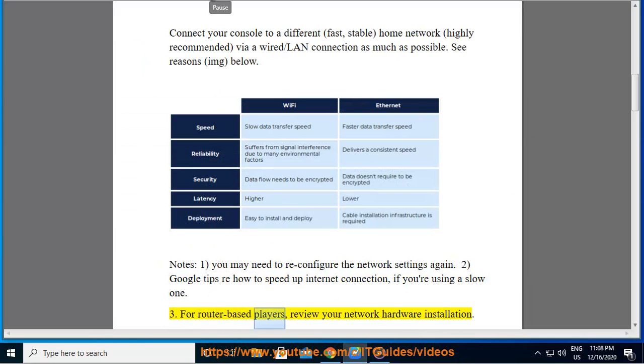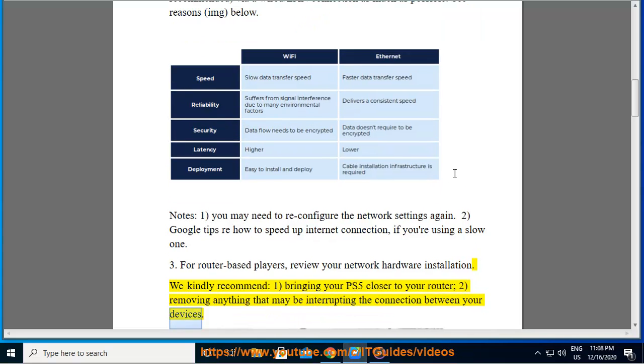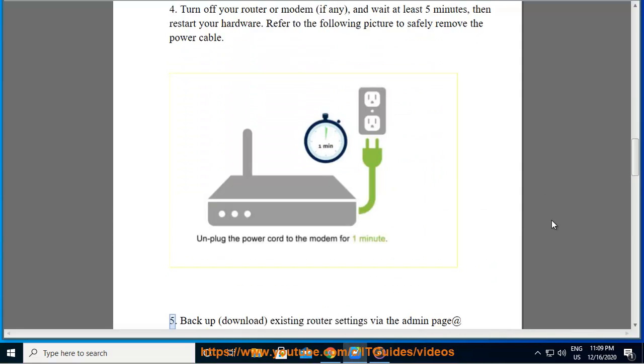For router-based players, review your network hardware installation. We kindly recommend: 1. Bringing your PS5 closer to your router, 2. Removing anything that may be interrupting the connection between your devices. 4. Turn off your router or modem, if any, and wait at least 5 minutes, then restart your hardware. Refer to the following picture to safely remove the power cable.